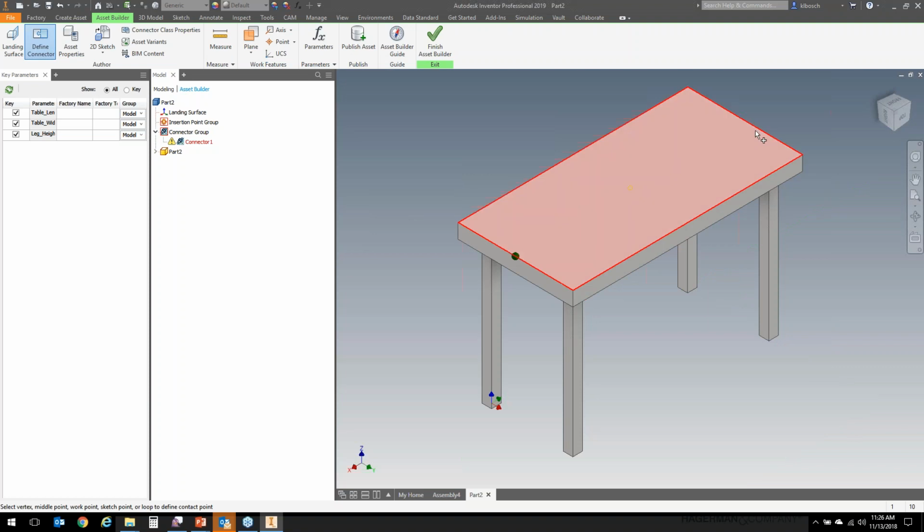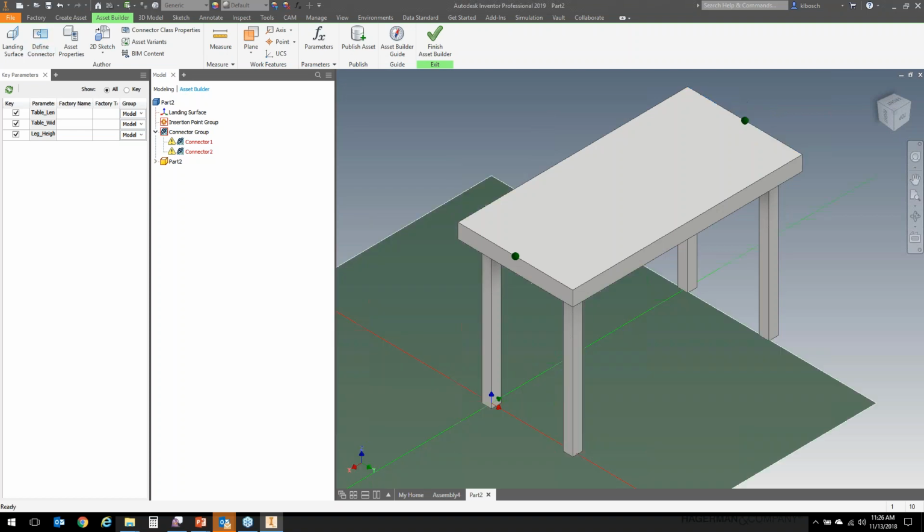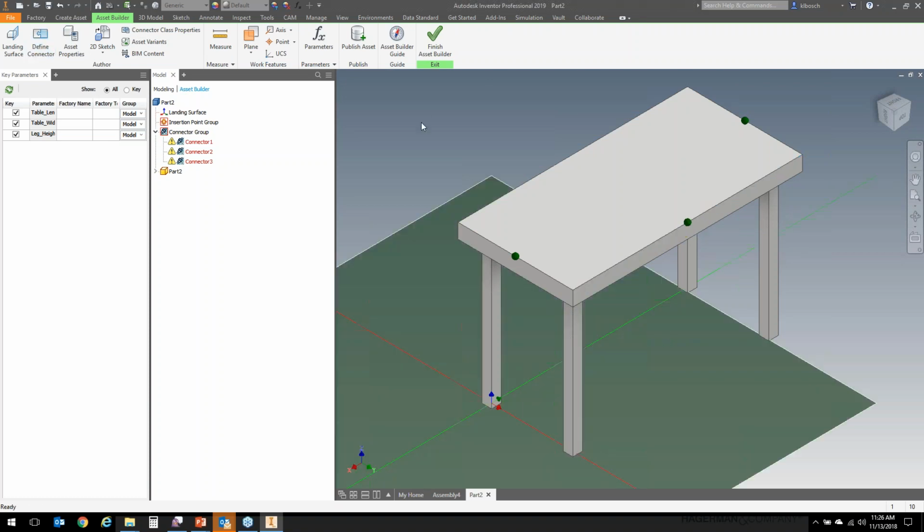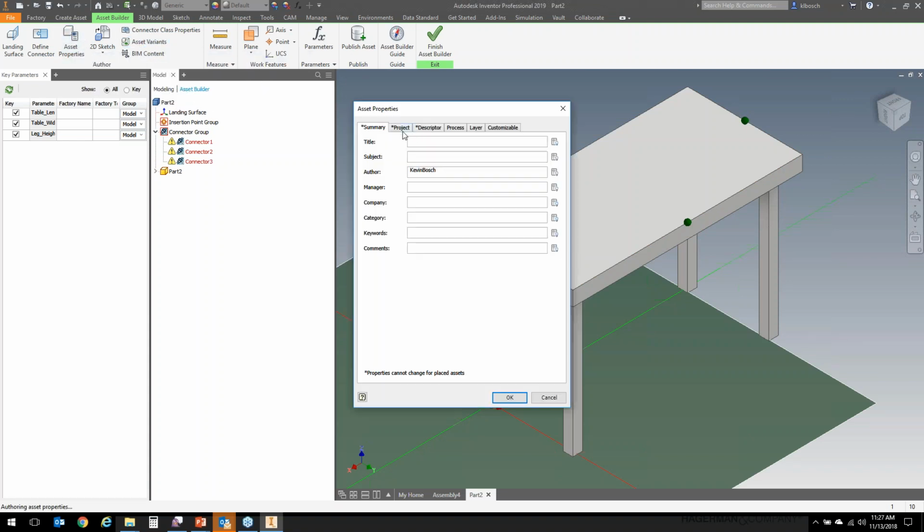And I can add in as many connectors as I like. Once again, pay attention to the orientation of those connectors as we place those in. That will become key as we go place this table. And we'll select OK. And then even if I wanted to, I'll just put one on this face out here and make sure that Z is in the appropriate direction. So once this is all done, I could create those variants that we talked about, or I can just let it be on the different properties or parameters that we've created here. We'll have access to adjust those.